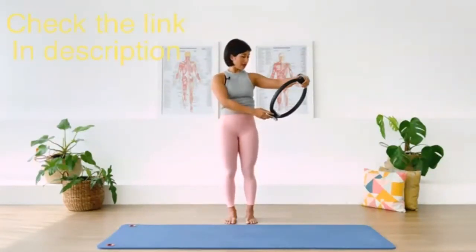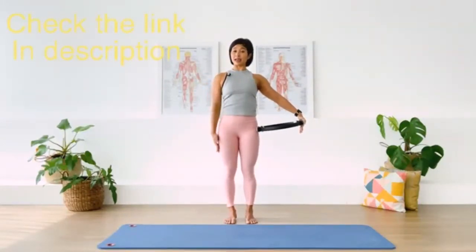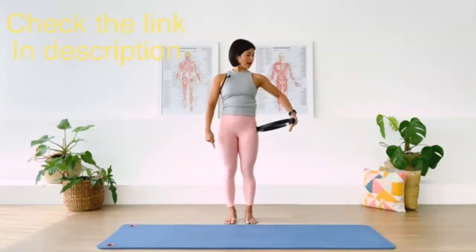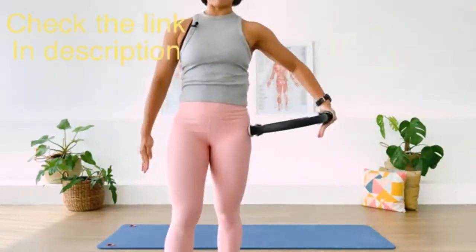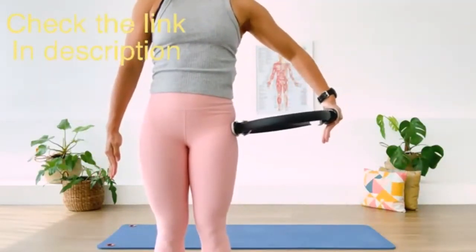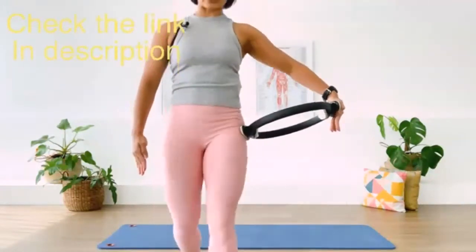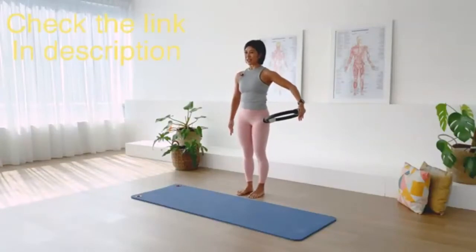Let's go to your right arm first. Place the ring on the side of your hip. You are going to stand nice and tall here, and then you're going to press that right arm in. The shoulder stays down and release. Again, I'm coming forward so you can see what's happening with my pelvis and the ring. And release. Exhale. You got that? Right, nice and tall to your center. And release. Again, three more. Exhale. And two more.